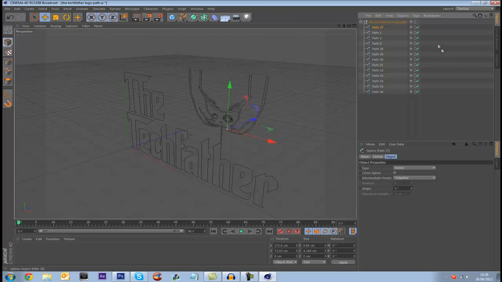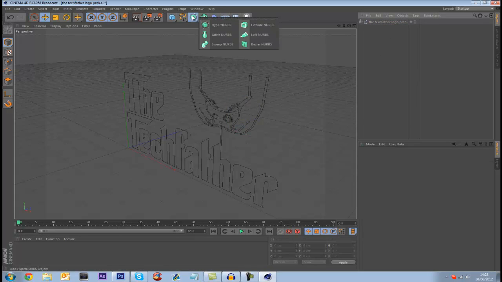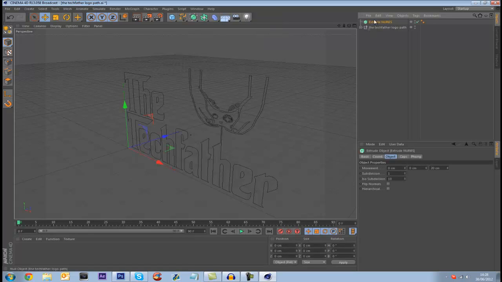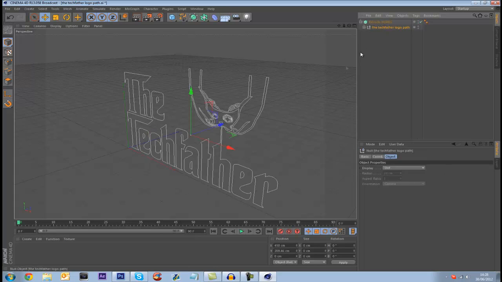So then, now we have it in Cinema 4D, you want to make it 3D. So you come up to the top, this box with about 6 dots on the outside. Click on Extrude Nurbs. You add the Extrude Nurbs, and then you grab your layer, pull it onto Extrude Nurbs. You see it all go all white. And other tutorials I've seen this on, it doesn't tell you how to make it 3D. Theirs just magically goes 3D.